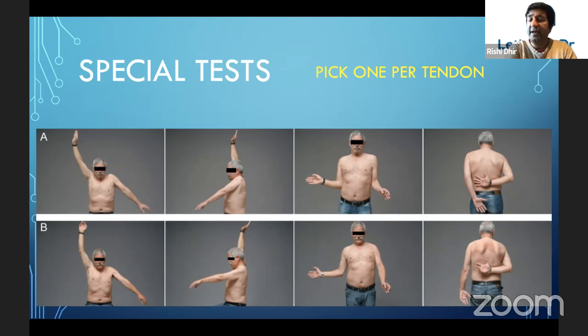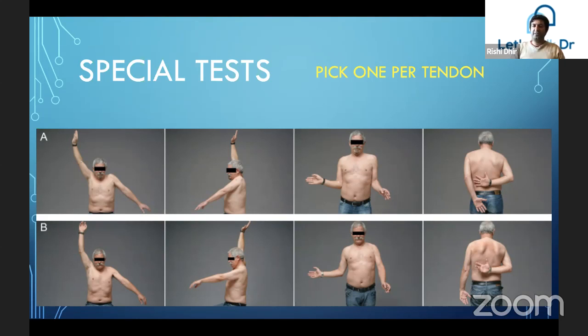So for the supraspinatus, to test that, I'm doing a Jobe's test where I bring the arms out to 30 degrees, basically. So it's in the plane of the scapula. I forward flex, and then I turn the arms upside down. I call it the empty can test. So I tell the patient, imagine you've got 2 cans of Coke and you turn the cans upside down, and then I physically try and resist that. And I'm looking for pain and weakness. So that's Jobe's test, okay, that's for supraspinatus, because it eliminates the effect of deltoid.